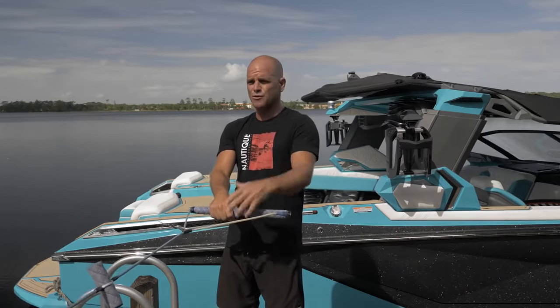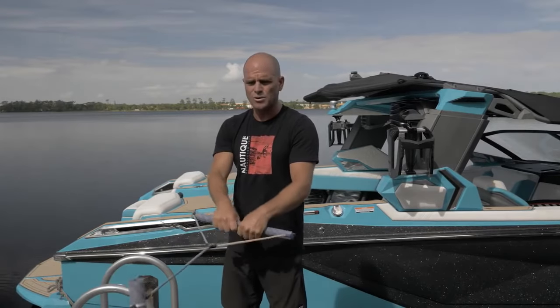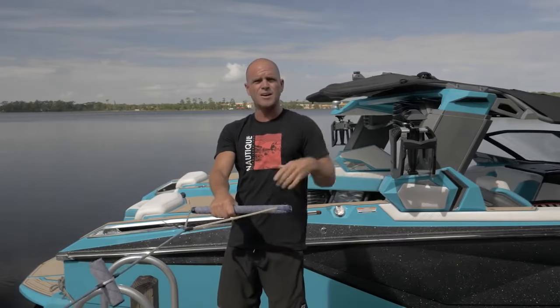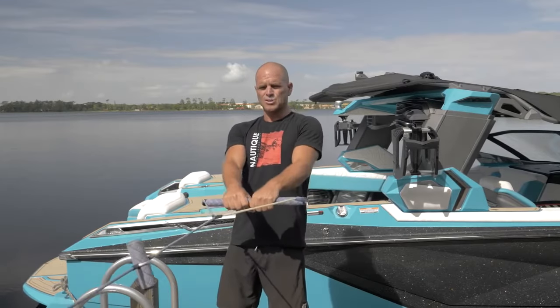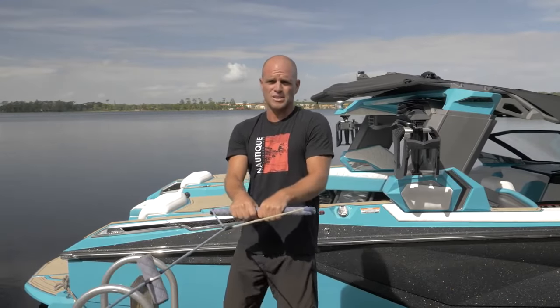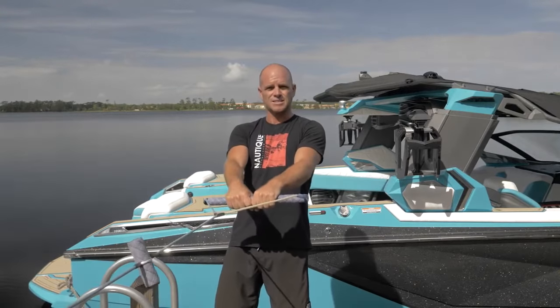When you do that, you're going to be really powerful as you're riding around, and then you can use that for things such as load release. I showed a video on that. You can find it right here: how to get more pop even with a small wake. Too often people rely on too big of a wake to get pop, but it's really body position, connection, and leaning against the line.